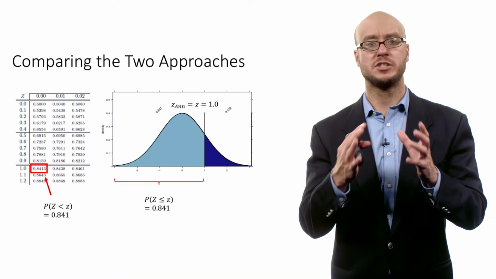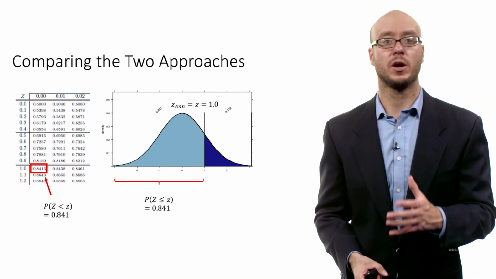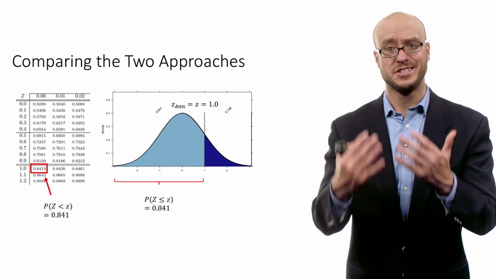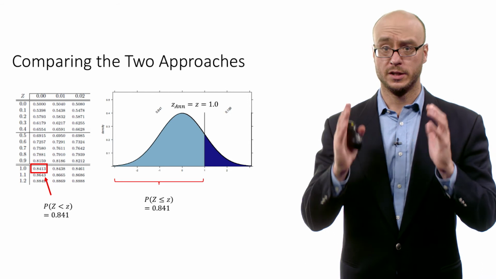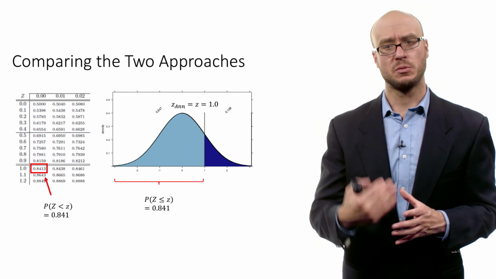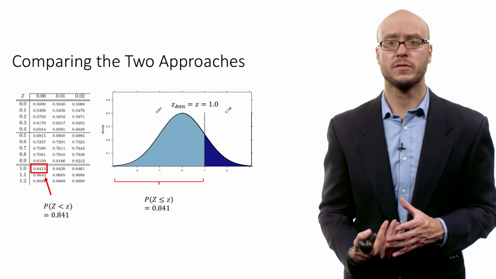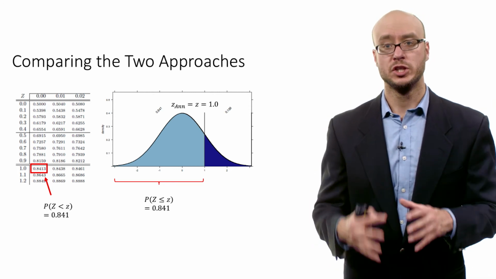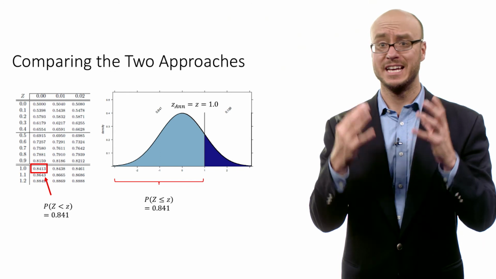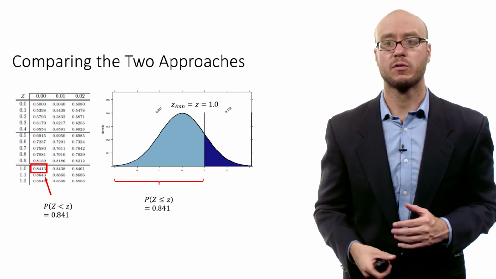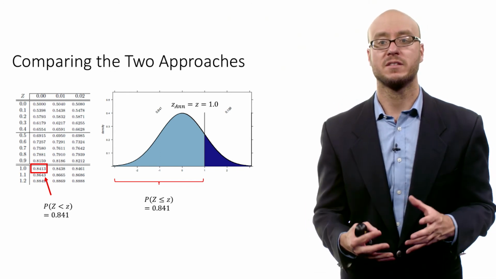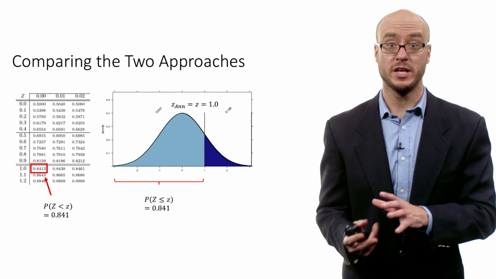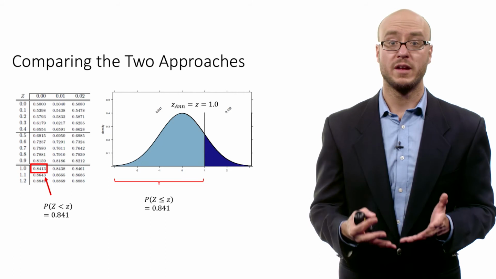We can compare these two approaches, using statistical software and probability tables. One thing I really like about statistical software is that you can visualize the distribution. It's a good reminder that these probabilities are based on areas under a curve, and that curve is denoted by the standard normal distribution model. You can see that the light blue area is just a larger chunk of the overall distribution. That reflects the fact that the probability of obtaining a z-score less than or equal to Anne's is 0.841.